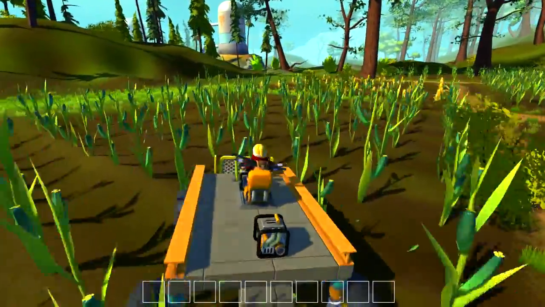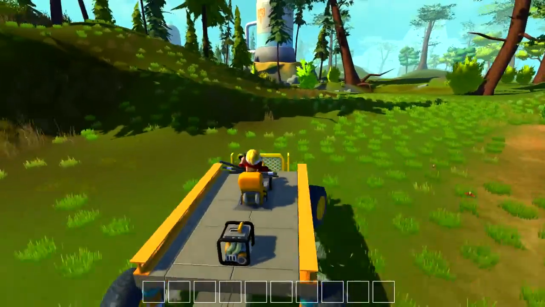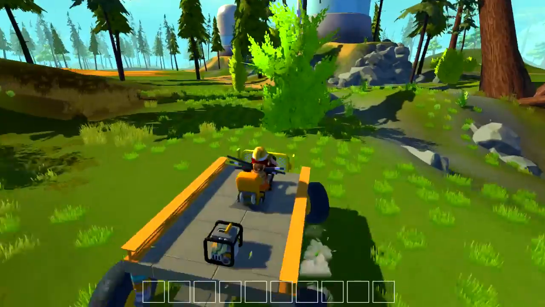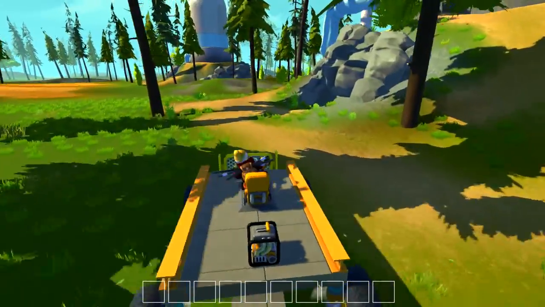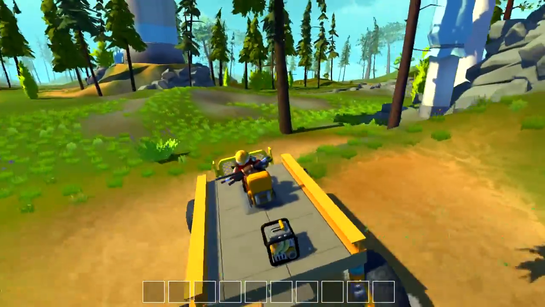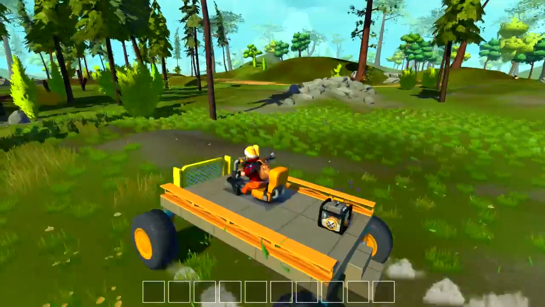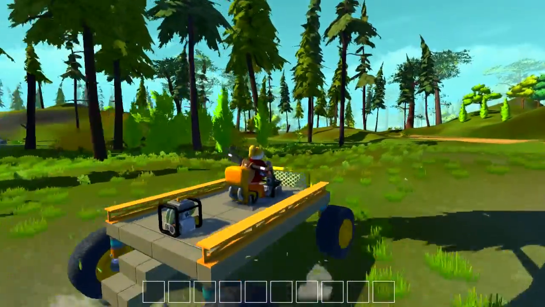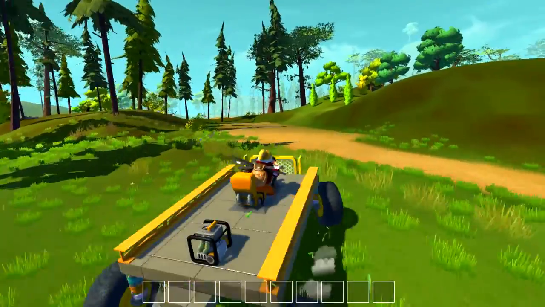Ooh, what's that? Chug through these vines. No, not vines, they're what? Corn? Yeah, corn. Or whatever strange thing grows on this strange planet. Oh yeah, with a heavy engine, it's a lot better. Well, there's a lot of water at least. We're flying off again.